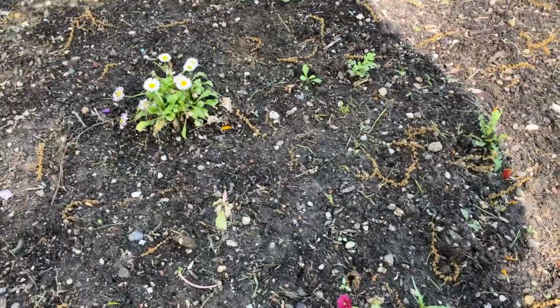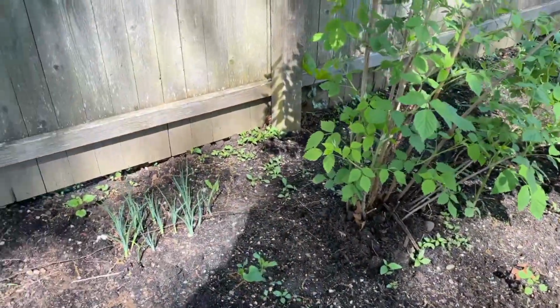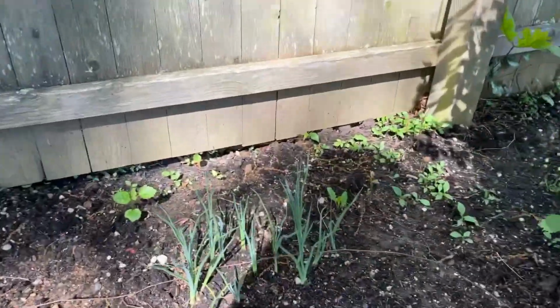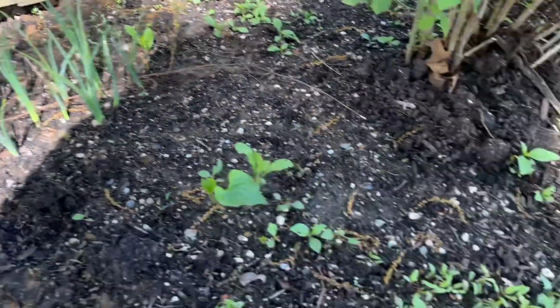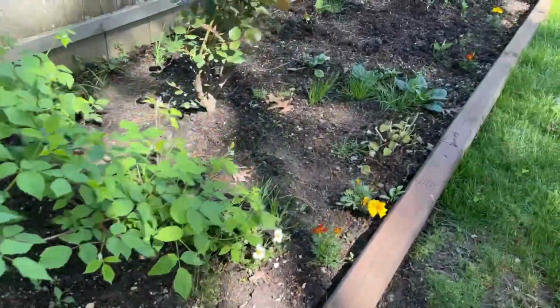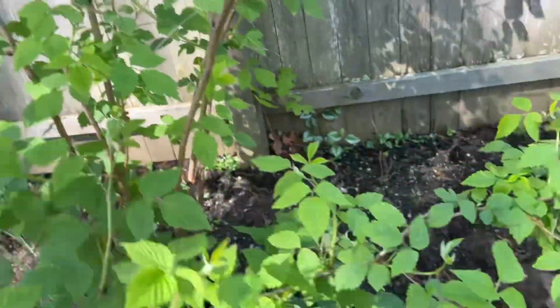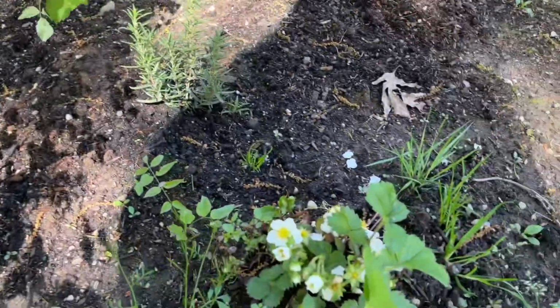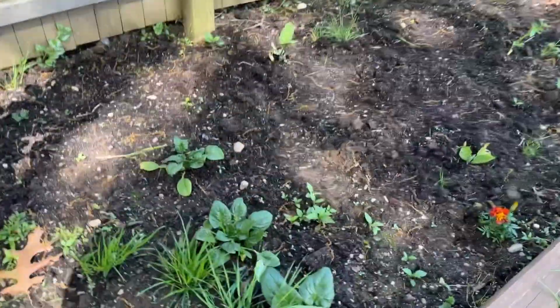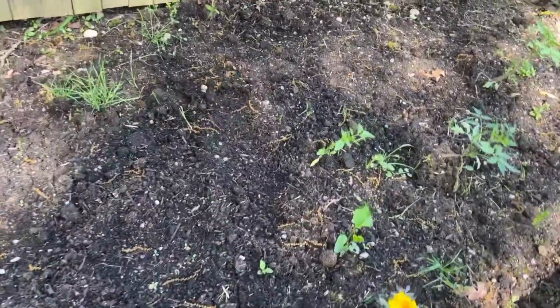And I don't know if you can see over there, these are the daisies, but over there in that corner, I wish I would have taken a better video. It has to be something I planted last year because I don't remember planting it this year. That's the Swiss chard growing. These are my raspberries and I have strawberries right next to it that just started to flower. My rose bush I planted last year, my spinach, my eggplant doesn't look that healthy.